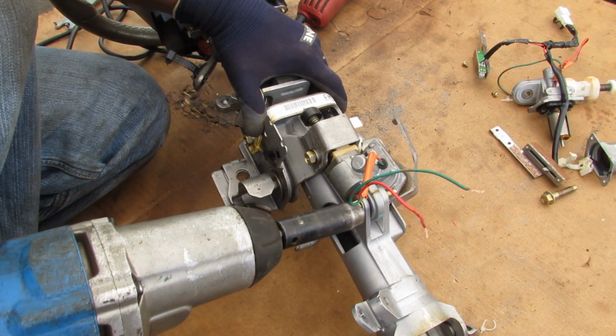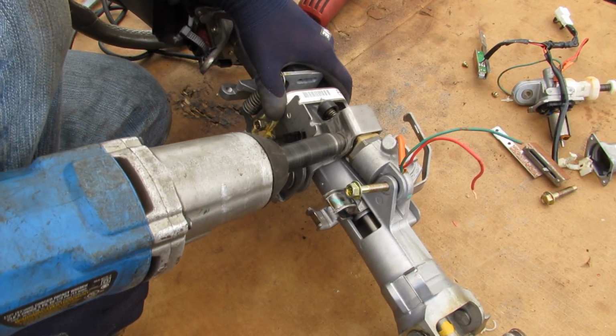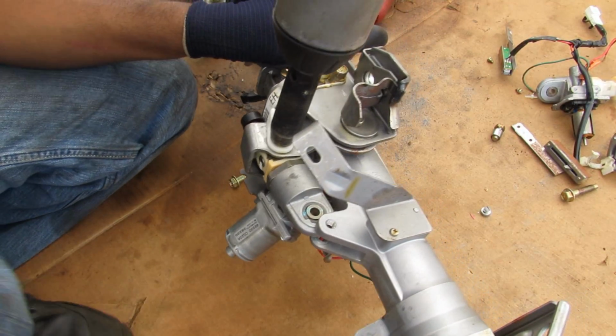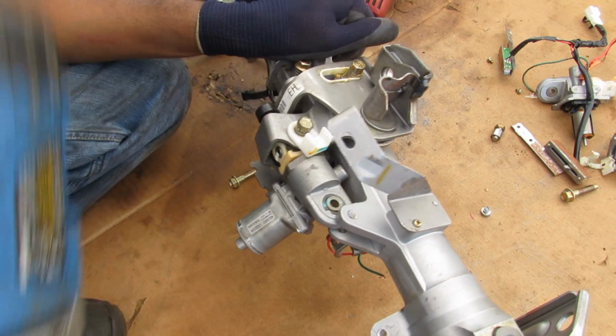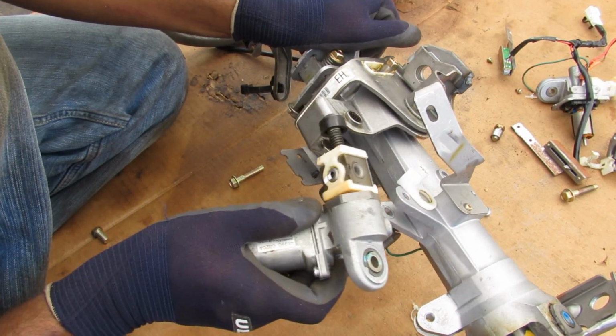Now here I've got 2 12mm bolts to remove to get this motor off. Then there's an additional 12mm bolt on this side over here. This one's also got a bushing on it here. Then I can remove the motor assembly.